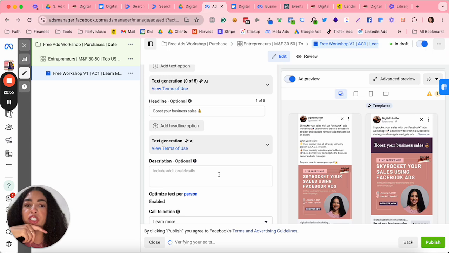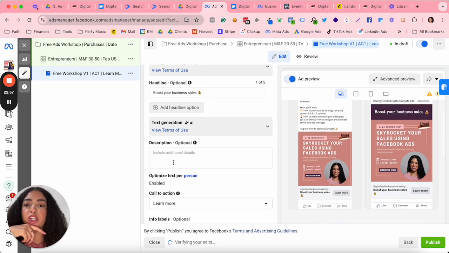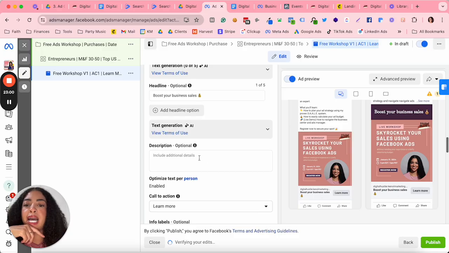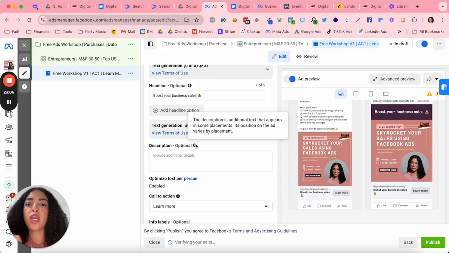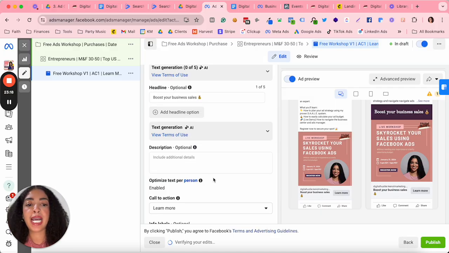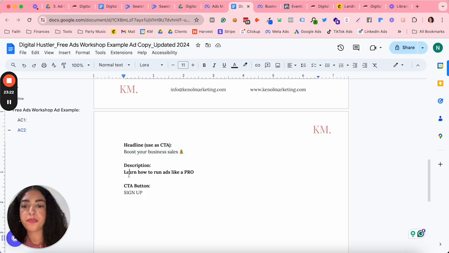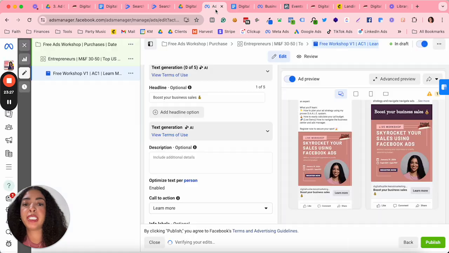And then the description is another opportunity if you wanted to add additional details about your offer. The description is additional text that appears in some placements. Sometimes it'll appear, sometimes it won't, but it definitely does not hurt to have it. If I want to make sure that only my headline shows, then I would just leave it blank.